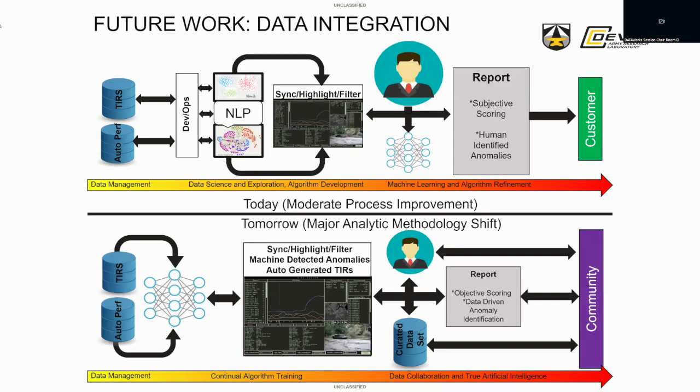Dreaming a little bit bigger, we're looking toward, someday, there's a lot of other data being collected on these systems in addition to the TIRs, such as instrumentation data, video, and imagery that could be relevant. We would love to pull those in, correlate them with the TIRs, and do anomaly detection and so forth to get a more holistic picture of the reliability.